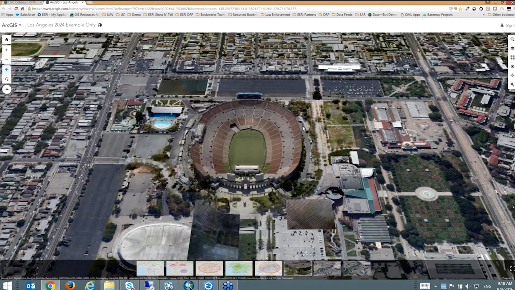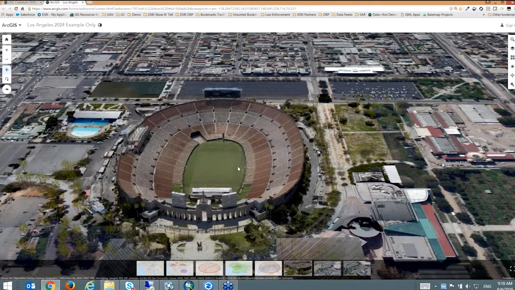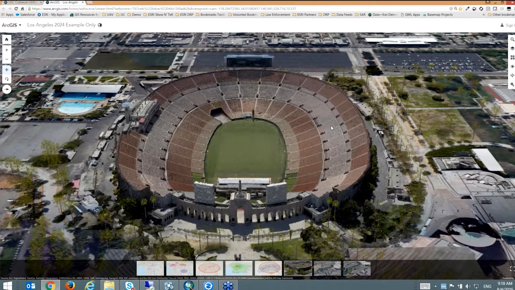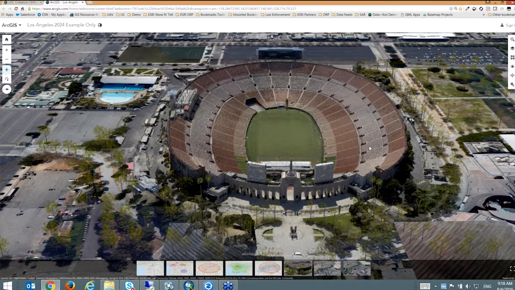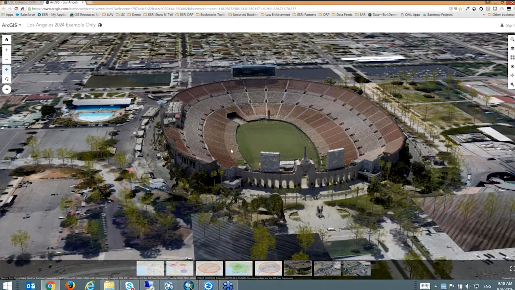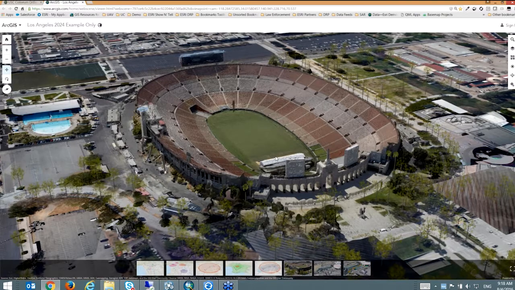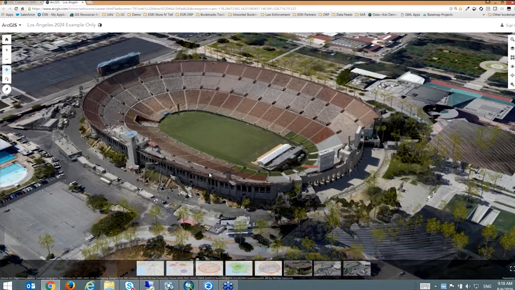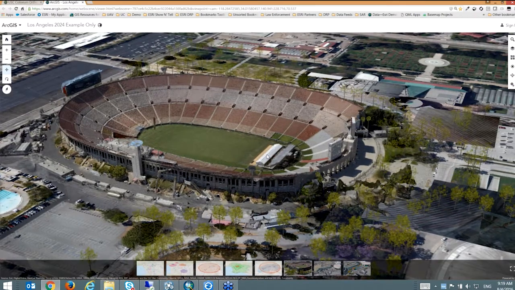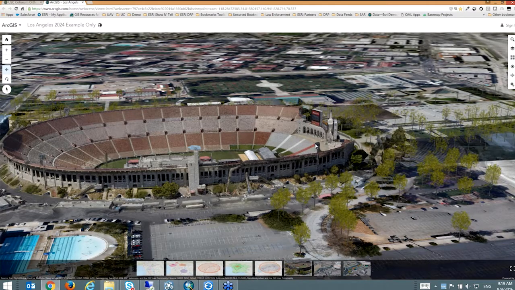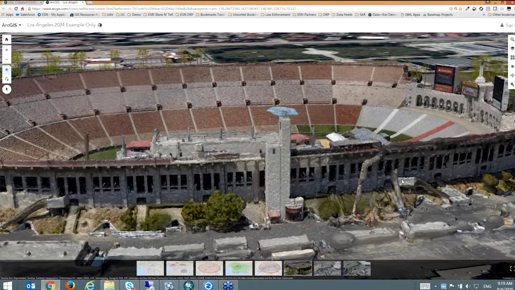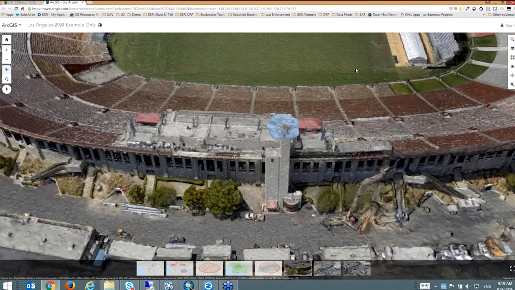So I've now, just by flying the drone around there in, I think it was maybe 10 to 15 minute flight, I've now got a three-dimensional 3D mesh of the Coliseum. And I thought that was pretty darn cool, that I could get something as good as this very easily and quickly right out of the product. So let's actually show you how we created some of these and how Drone2Map works.